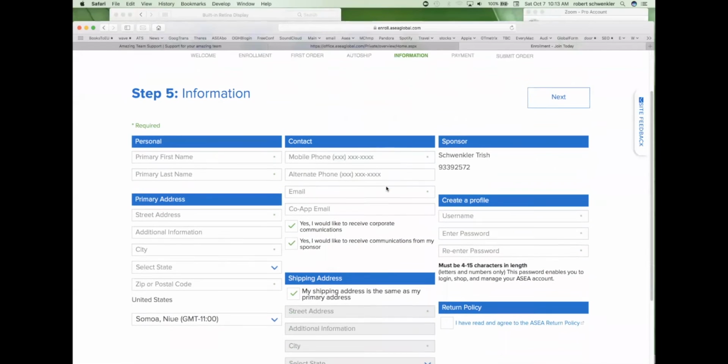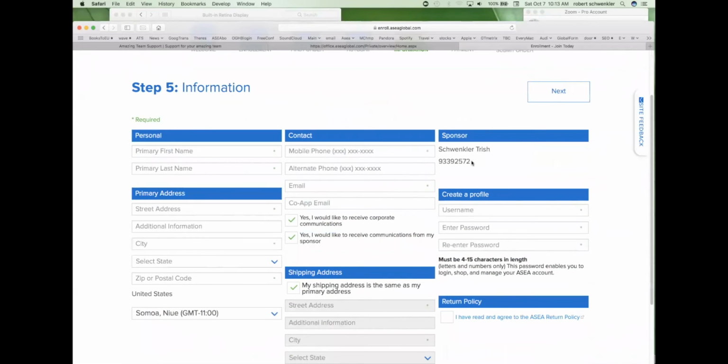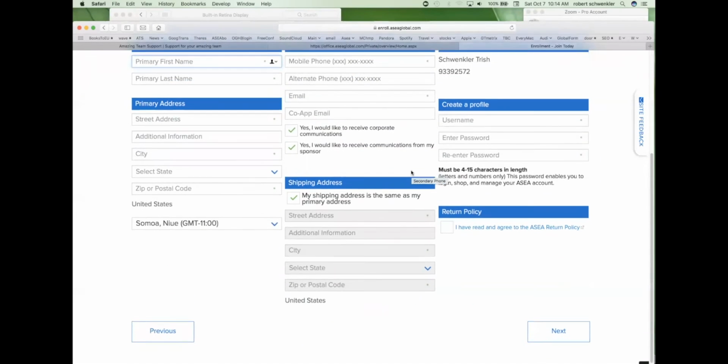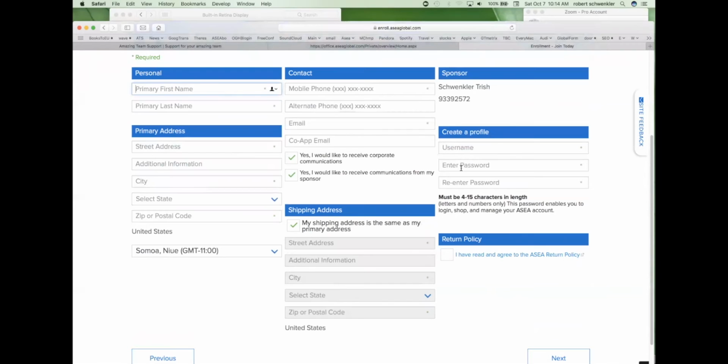The one thing I will say is, and see here, I'm a customer. I'm like Joe customer coming in through our website. And you can see here now it's attributed to us as a sponsor of the customer. Now, the only thing I'm going to say here is asterisks are required. I can't highlight the asterisks, but some of these have asterisks. They are required. If there's not an asterisk, it's not required. That's pretty straightforward. A customer actually gets a username and a password to get into their back office.